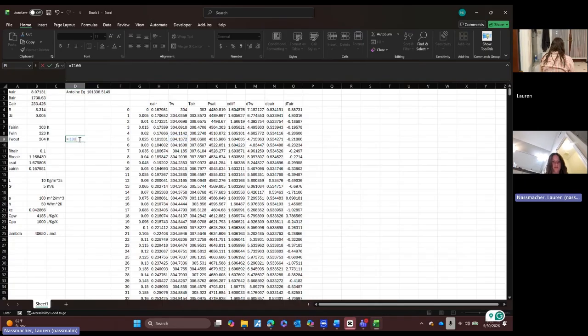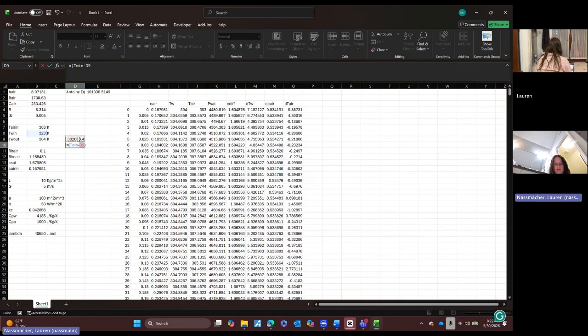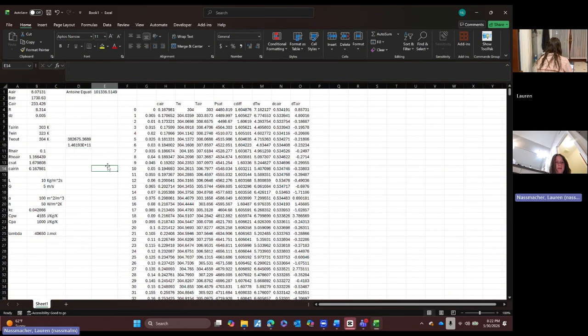Equals I1004. So that's the value we have for the temperature of our water, but we want the temperature of our water going in to be that value. So we're going to do the sum squared, which is what we want minus what we have, squared. It's a big number. And we can use a solver.